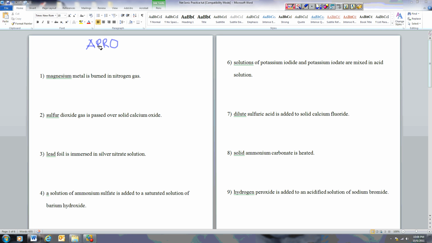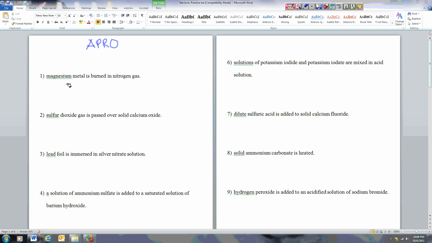The reason is the most common reactions you'll see on the AP exam are either acid-base or redox. P is in the middle because you want to look for it before you look for redox. It's just one of those patterns. O is for other. That's a vast category. These are the questions that will give you a little bit more of a challenge, and I just lump them all together so I don't have too many letters in the sequence. So it's APRO and not APRO, LIDO, or something else.